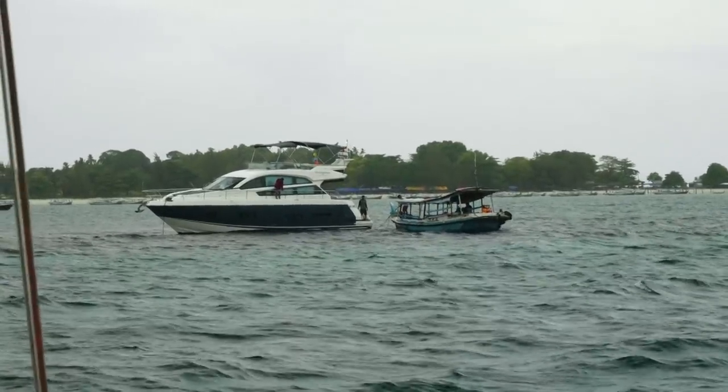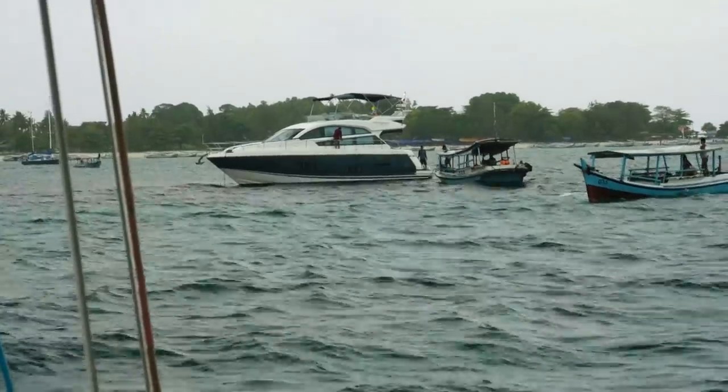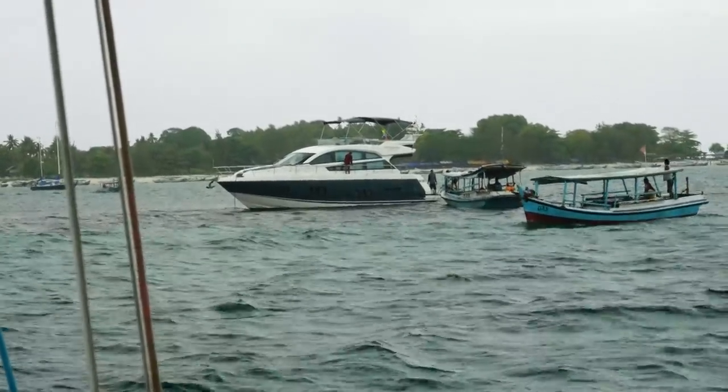This whole area is covered in reef and they'll show some reefs on the charts but they don't correlate with what's actually happening. Although to be fair that guy had no excuse. He's sitting up in his flybridge, he had a very good point of view, but this is perhaps where satellite images would have been far more useful for him and it would have saved himself the embarrassment of having to be towed off by three fishing boats.